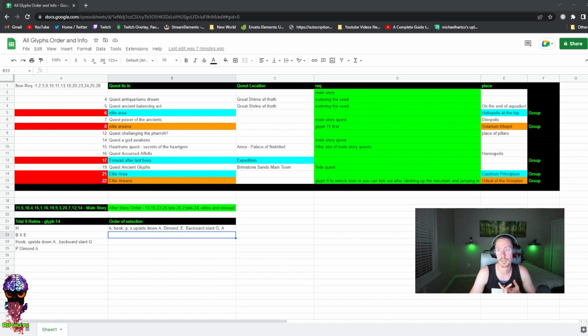The elite areas, the 2 elite areas, 6 and 21, it's literally just getting to the top of them. At the top of these areas, there is a glyph that you can grab. You just need a decent group, probably 2-3 people, somebody with DPS, so that way you can get through these areas. But the 2 elite arenas are pretty gnarly.